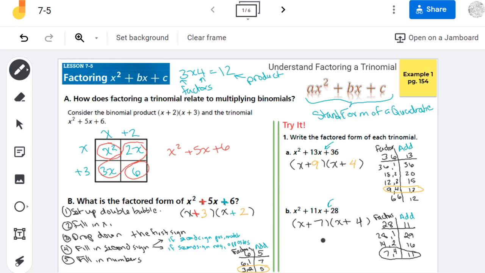Now remember, this is a type of division, right? Because I found the two things that multiply to make that number. So if I want to check and make sure I'm doing this properly, I can actually multiply together these two binomials and make sure that I get the original problem. All right, so this has like a built-in check yourself step, which is kind of cool.